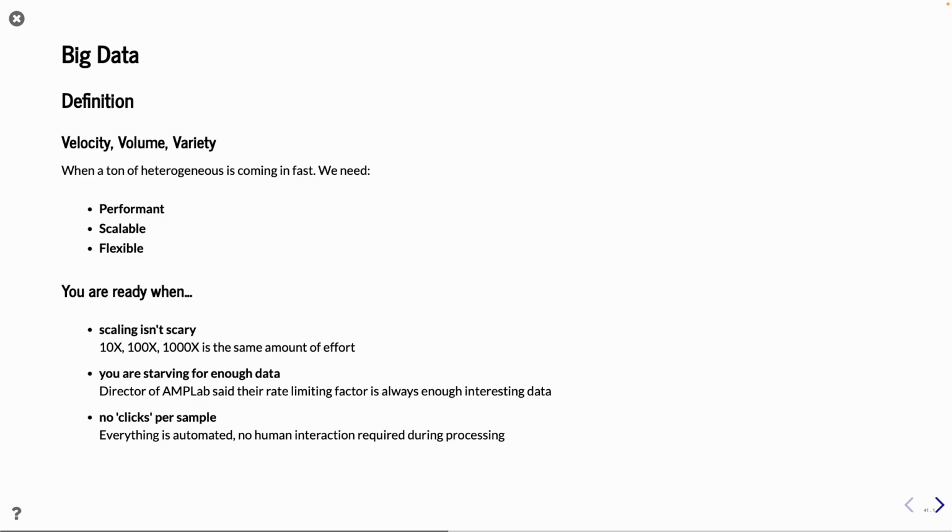And yeah, now we come to big data. In principle, what we have with big data is the 3 V's: velocity, volume, and variety. And we need to get to these really fast, so we need some kind of performance system, a scalable and flexible system.